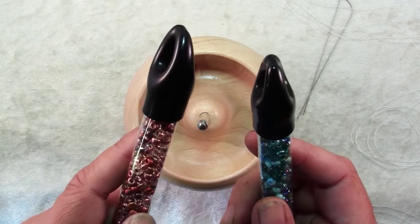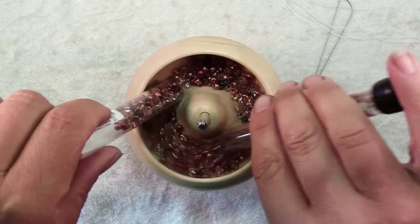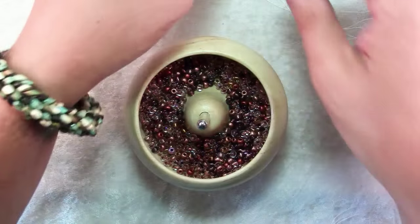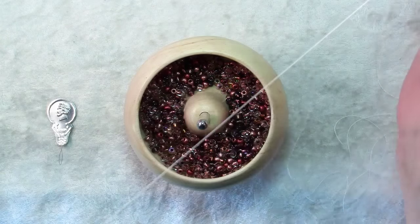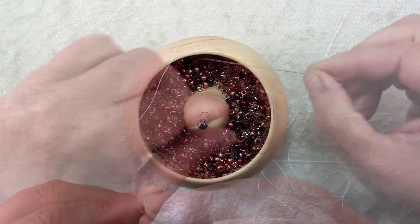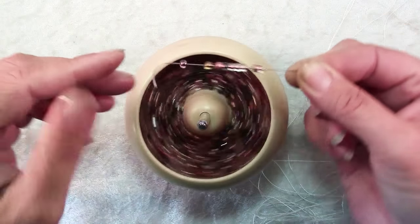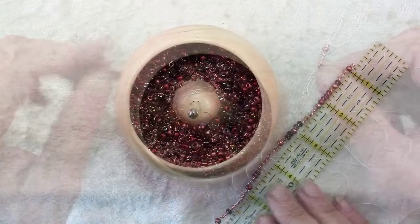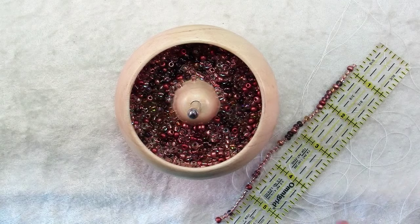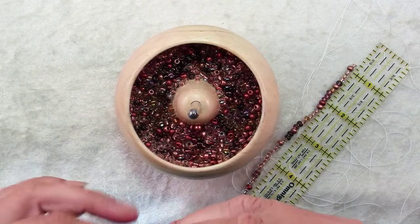I'm going to start with the copper beads on the sides. Whichever color you want on the sides, add two tubes of those beads to your bead spinner. The spinner comes with curved needles — find the end of one of your pieces of thread, use the needle threader if needed, then put your needle in the bead spinner and thread on five inches of beads. Use your ruler to measure. Repeat to add five inches of this color to each of your six strands.